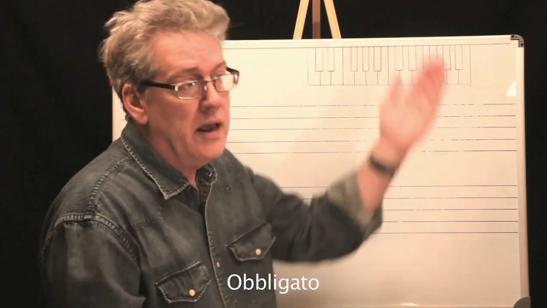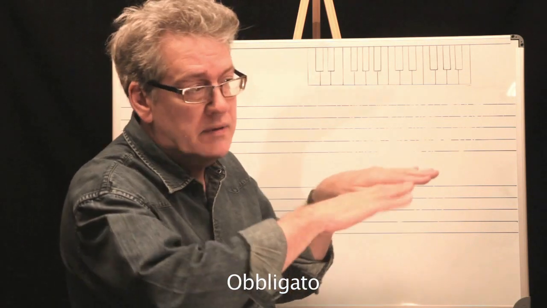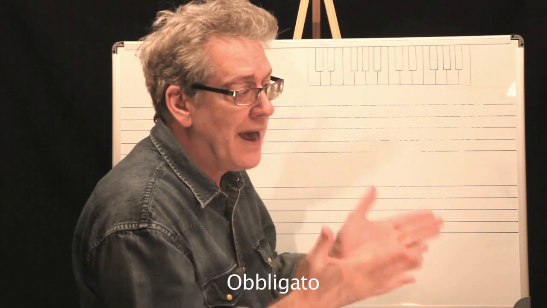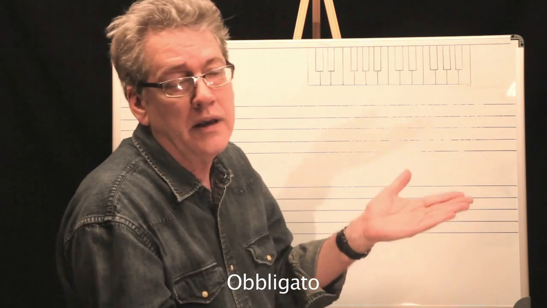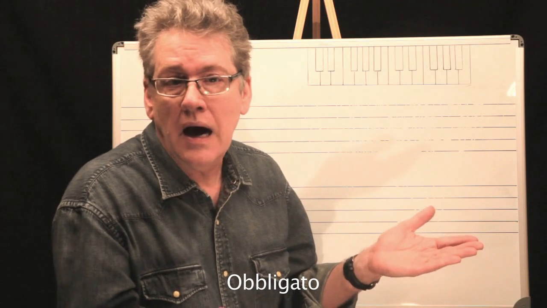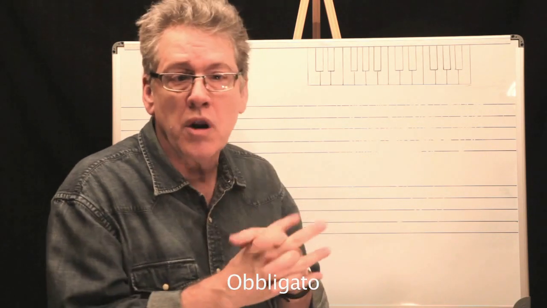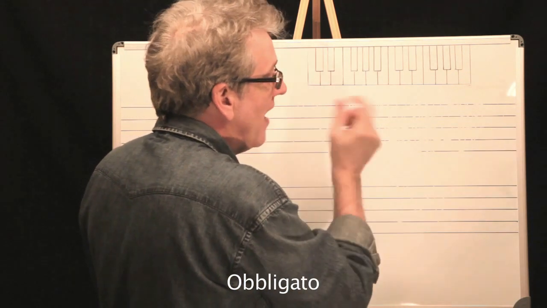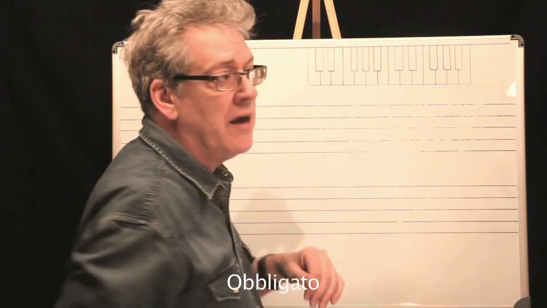It can be below it, above it, in the same register as what the melody's doing, but it's just a countering to the melody. It's counterpoint to the melody. And that's basically what obligato is. So you could write your melody out and then write a counter melody underneath. I think we talked about doing simple counterpoint. Basically, it's kind of an obligato.